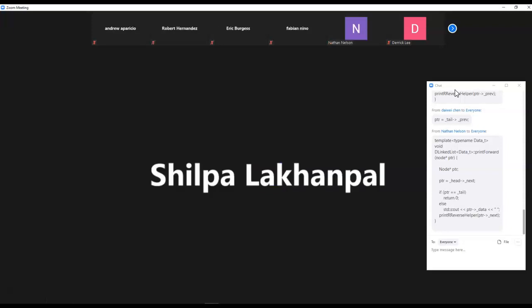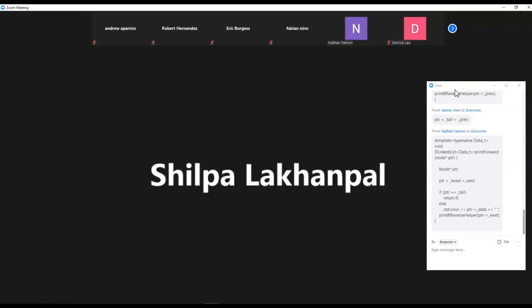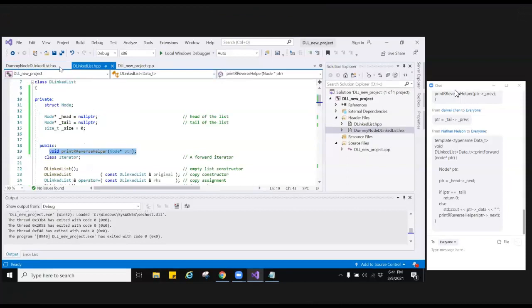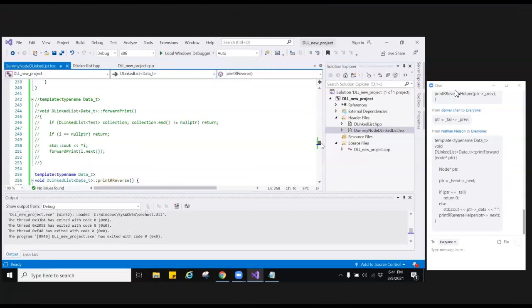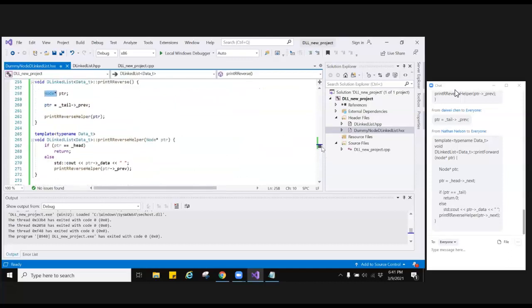Okay, let me just take this one here. And that has reverse helper at the end, which we want to get rid of. But you still don't have a separate helper function. You have to have a separate helper function. Oh, okay. Like, sorry, we have a separate helper function for this one. Yeah, so I can make it a separate helper function. Do you need to make a function named helper, or can you just overload the function? You can call it any other function.